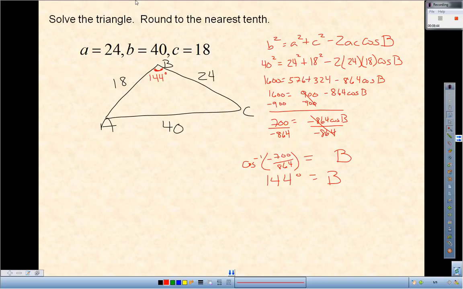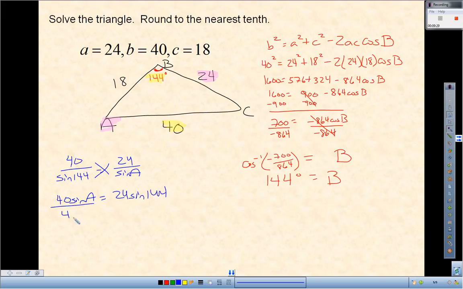And so now that I've gotten one of my angles, I can pair up my angle with my side, and now I can simply match this up with, doesn't matter which angle, I'm going to just do angle A. So I'm going to do law of sines now. So I'm going to have 40 over sine of 144 equals 24 over sine of A. Now here's where the issue that most people mistake is that they mix up the sines and the cosines. They might put cosine here instead of sine. So you got to remember your formulas. So I'm going to have 40 sine of A equals 24 sine of 144.